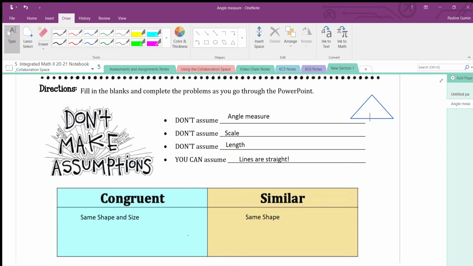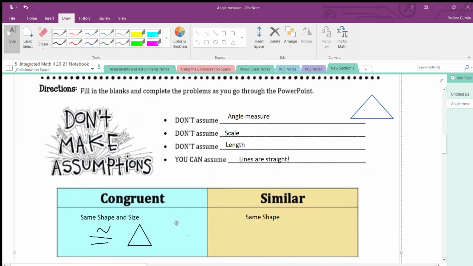Okay, now let's talk about definitions. Congruent means two shapes have the same shape and size. And the symbol we use is an equal sign with a little squiggly on top. So they're the same, but in different positions. Here's an example. So here's one triangle. I'm going to just copy and paste it. Not there. My bad. Right there.